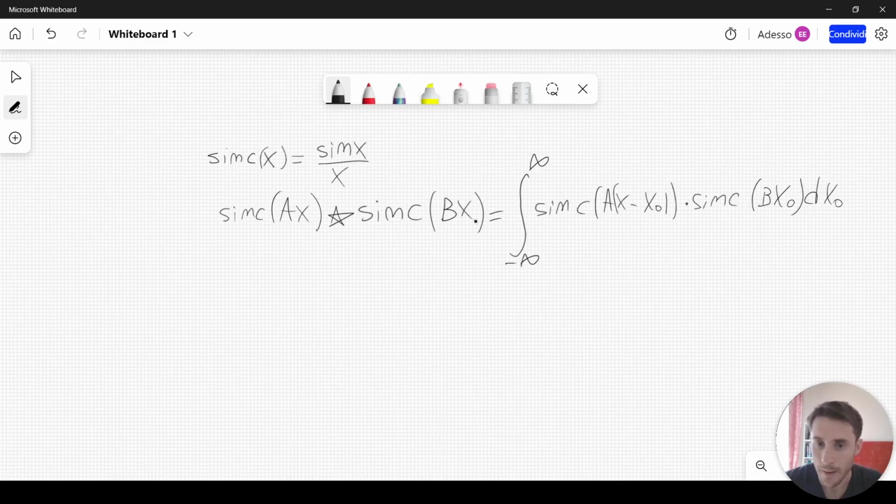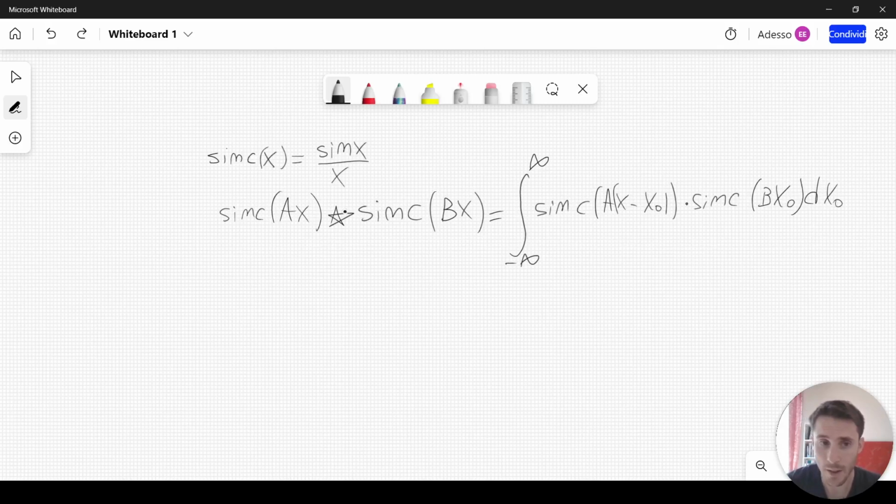So the convolution is a very important operator, especially when you consider signal processing and the Fourier transform, because it appears in the theory of signal processing, and the Fourier transform of the convolution is very simple. So it is particularly simple to study the convolution when you have Fourier transforms, because the Fourier transform of the convolution is simply equal to the product of the Fourier transforms of the functions here in the integrand that we are multiplying together. So we would have to take the Fourier transform of this sinc function, the Fourier transform of this sinc function, and then we multiply them together. That would be the Fourier transform of the convolution. But I'm just throwing some concepts at you without digging deeper. And in this case, I want to focus not particularly on the Fourier transform, but I want to focus on this convolution here.